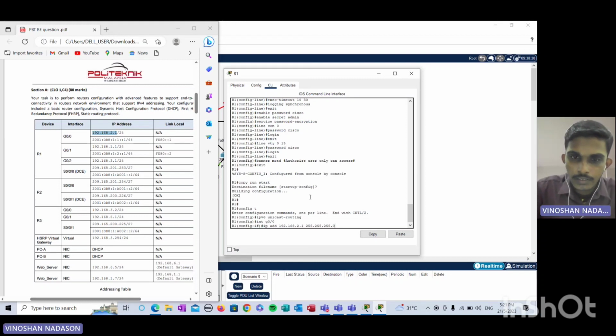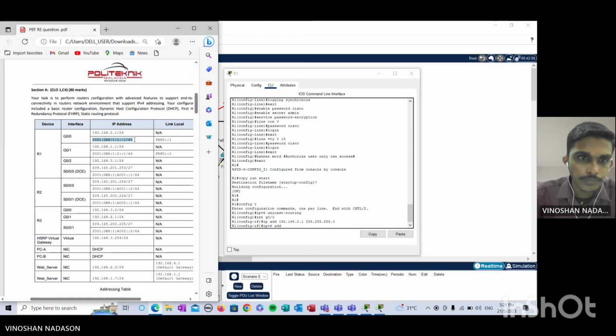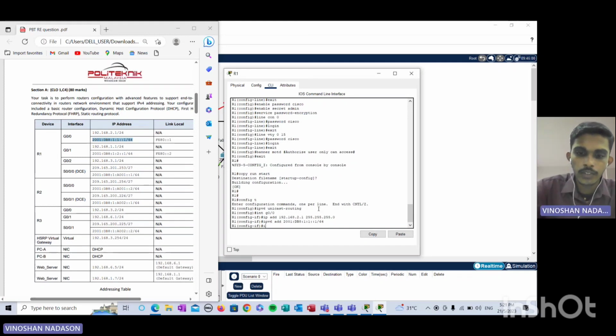And next is IPv6, and then we are going to add in the IPv6 link-local address.